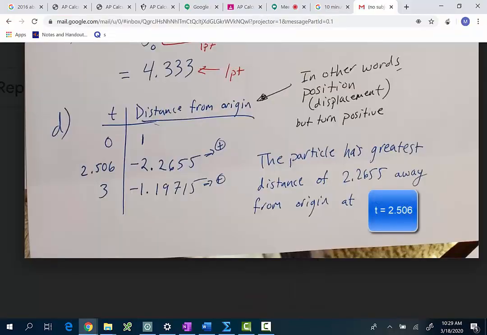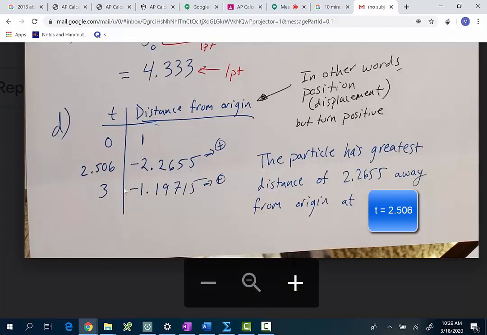We get negative 1.9715. Now, I was looking at the grading sheet, and it said whether you reported it as positive or negative, they gave you the point. So even though they worded it confusingly, I think they realized that and were generous with giving you the point, even if you had reported it as negative.